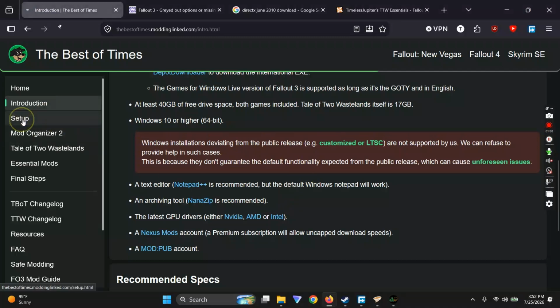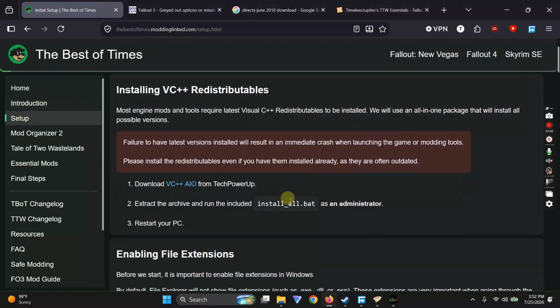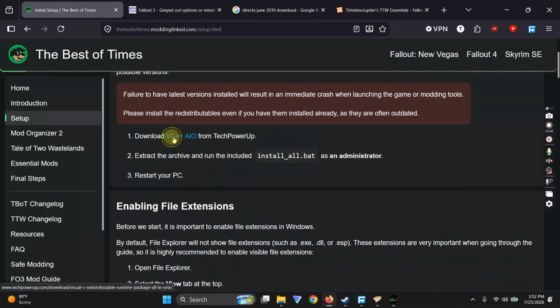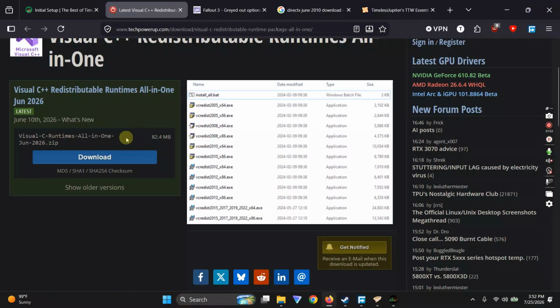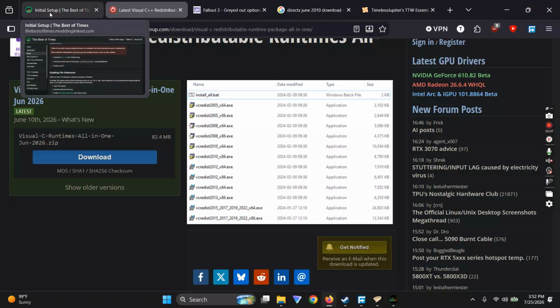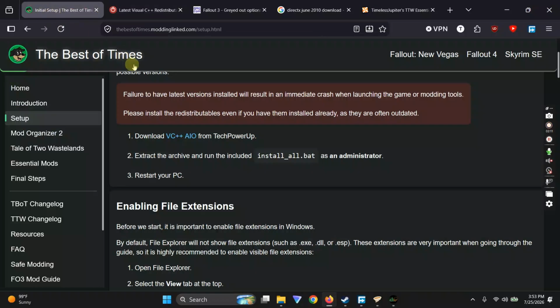So the first thing we're going to look at here under setup is this redistributable file that they have here for you. So this is going to be a VC all-in-one. So I'd recommend downloading this. This is going to be just having any redistributable files for GameNative. Just have them in your pocket, put them in a folder on your Thor, just so that in case you ever need them, you have them. So I'd recommend downloading that. Just once you do have your game folders set up, move your redistributable files into that, so you have those there.